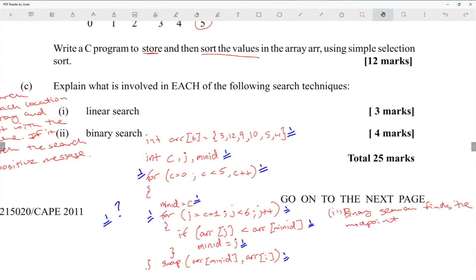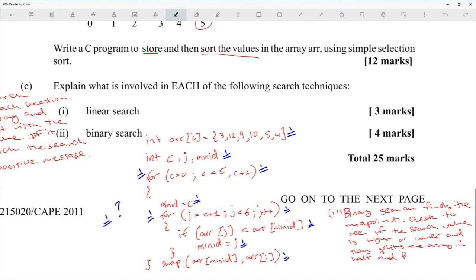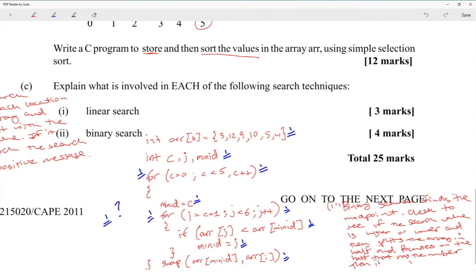When it finds the midpoint, it checks to see if the search value is higher or lower, and then splits the array in half and focuses on the half that has the number, then repeats. Then it repeats until a match.